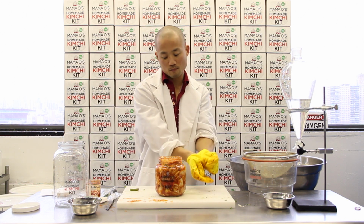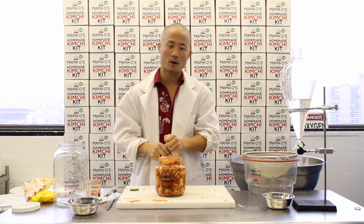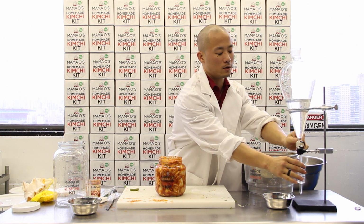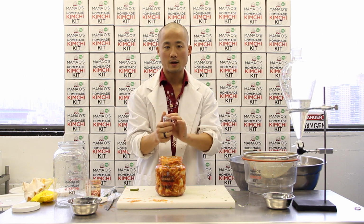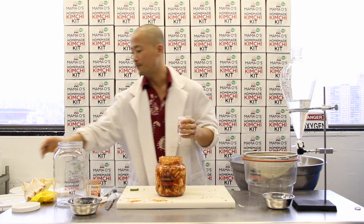Now I'm going to take my gloves off because we don't need them anymore. And we're going to get to the extra scientific part of it. This is the airlock that I was telling you about. What you're going to want to do is take the top off and fill it up to the water fill line. What an airlock does is it allows gases to escape while not letting air in.